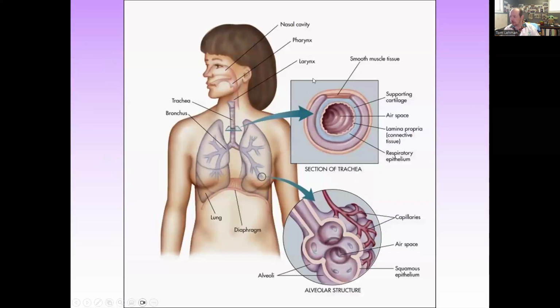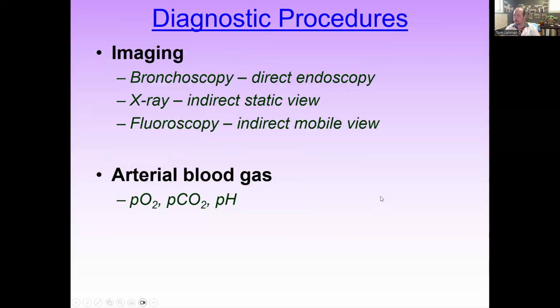Anatomically, you reviewed through this, so take a look through some of the details to help you remember some of the major structures, like the sinuses, the pharynx in back here, and the thyroid cartilage as a landmark for the front of the larynx, traveling down through the trachea, the bronchial tree, out to the alveoli of the lungs themselves. Helping to diagnose our patient, we have a number of specific imaging techniques, such as bronchoscopy.